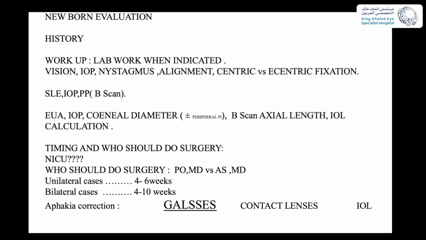For this reason, timing for surgery is very important. It doesn't mean the cataract is indicated to be operated at that time. This is one of the saddest cases that I came across with congenital cataract: to take a child who's premature in ICU, put him under GA, do surgery on both eyes, and put IOL. I can't find any justifying reason for that.